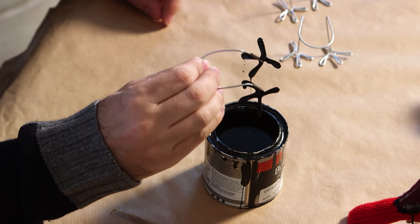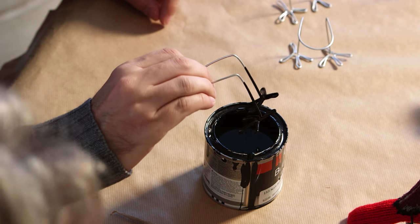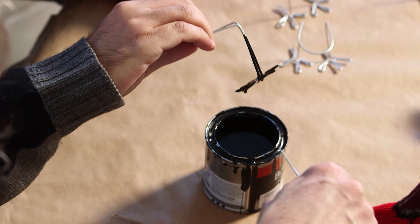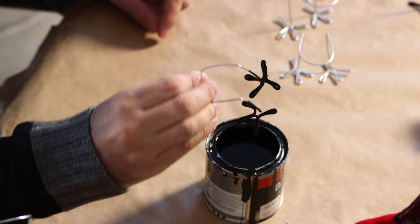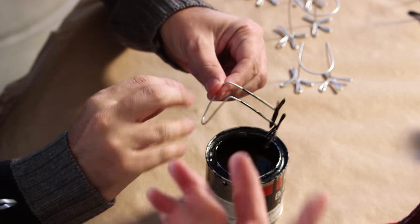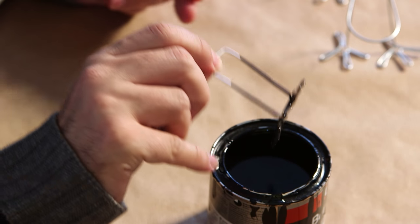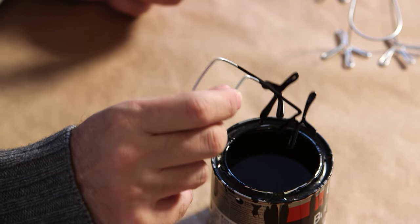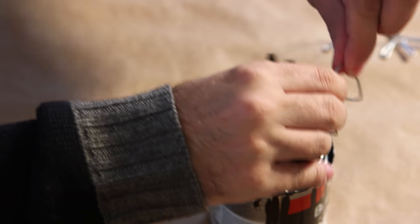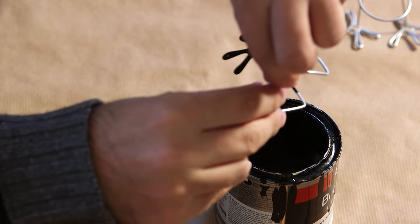No, you're the dipper. And I guess what you want to do now is just let it all, you turn it around a little bit, because it has to drip back into the container. So turn it, get it all to fall back. And then the paint will go in all the holes. Yeah, so I'm turning, I'm twirling. And you've got a great pair of black legs coming up.